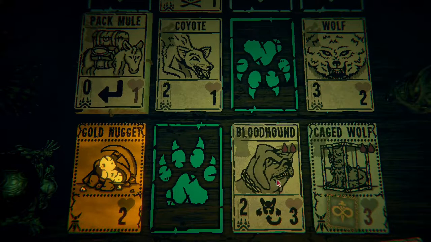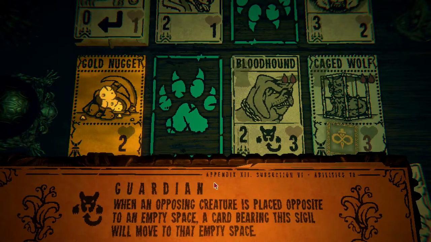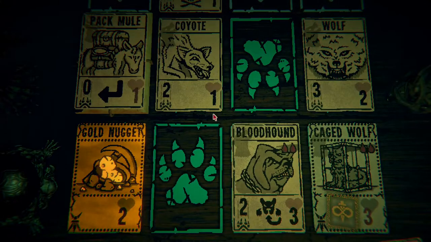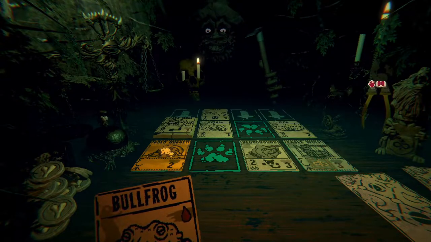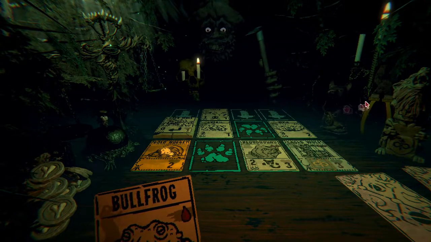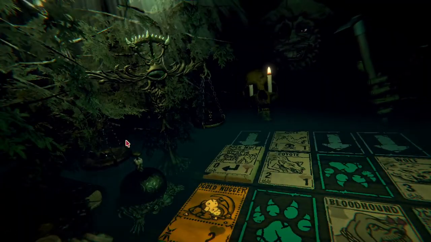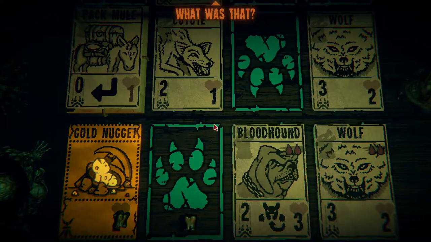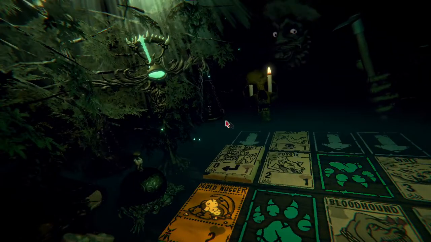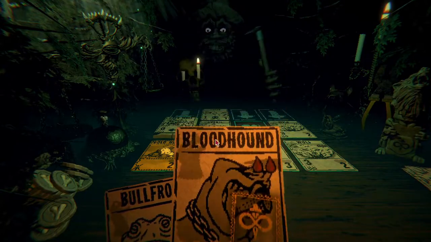And what's going to happen? The Bloodhound is not going to move, right? This is only when a new card is placed. Okay, 2 health, I can survive that. I don't need more bones. We good. Cage is broken. What was that? I have a wolf now. I want a mantis. Just bloodhound.